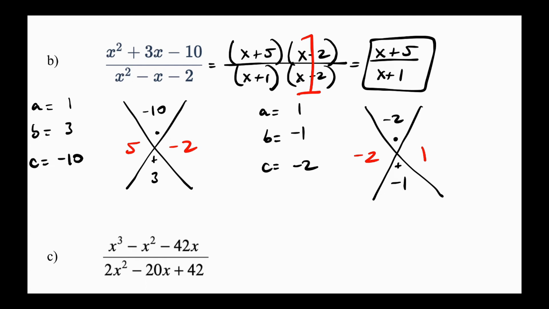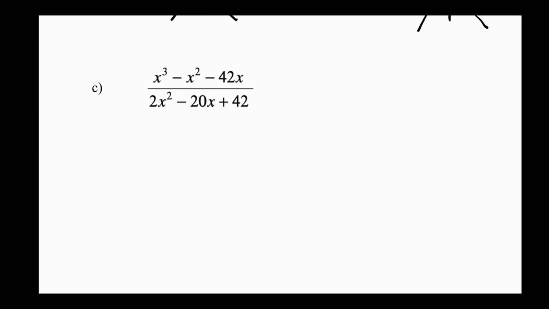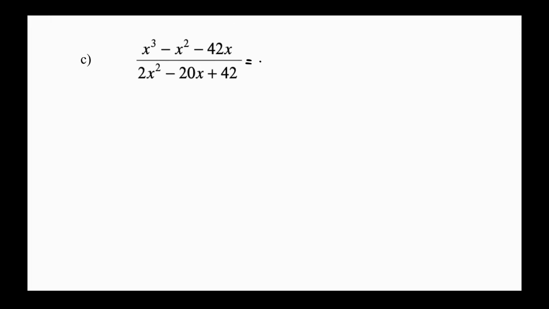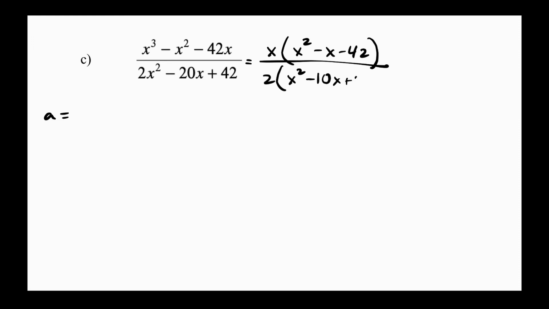Okay. All right. So I want you to try letter C. I'll give you a hint. You're going to have to do something before ABC. What are you going to have to do before ABC on this one? GCF. Yep. They both have GCFs. You've done that plenty of times before. Once you do GCFs, then you can go to ABC. And I'll let you finish.